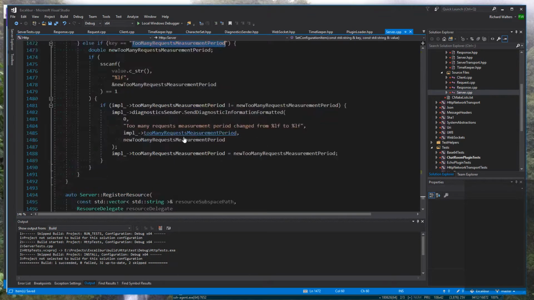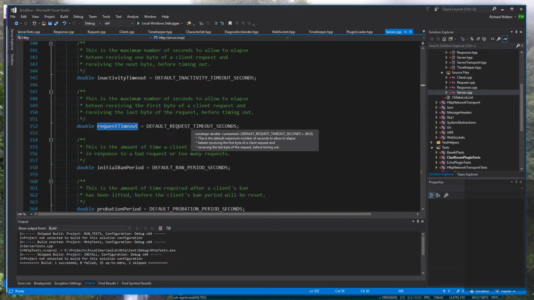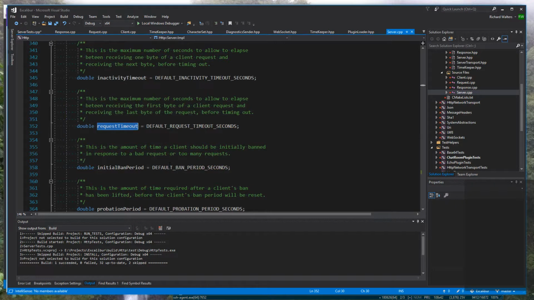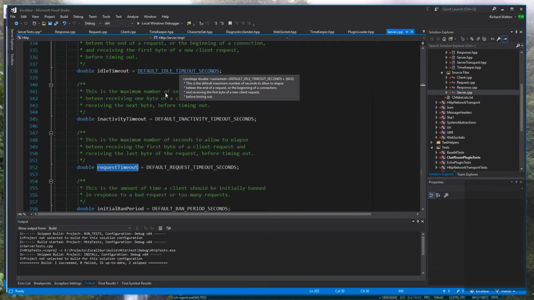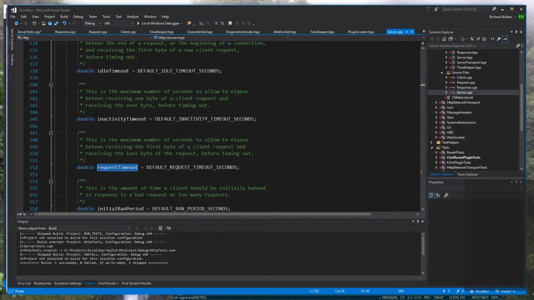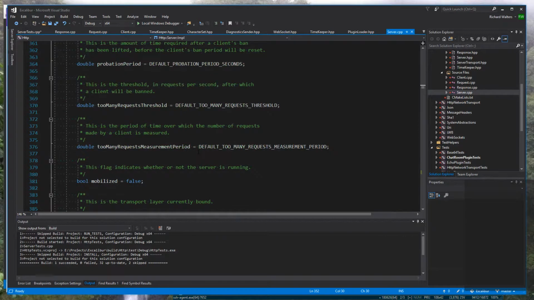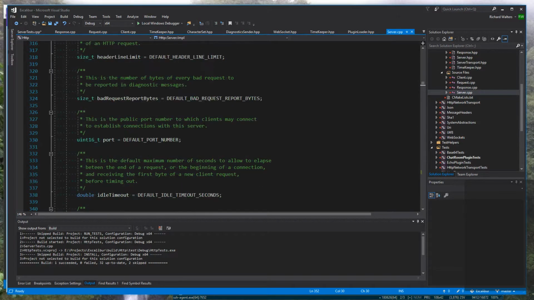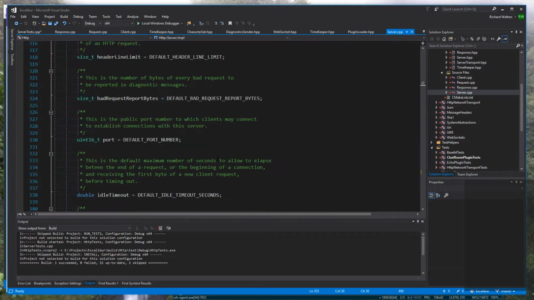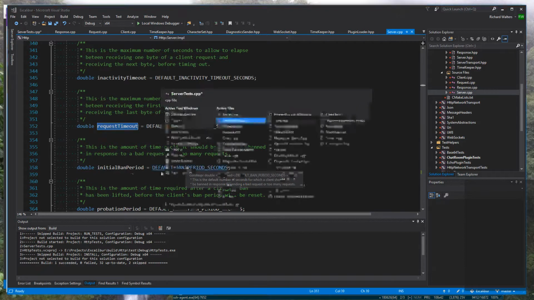All right, so request timeout, 60.0. Idle timeout, another 60. What was that? Bad request report bytes. They're kind of in a weird order. 100. Initial ban period, I think that was 60.